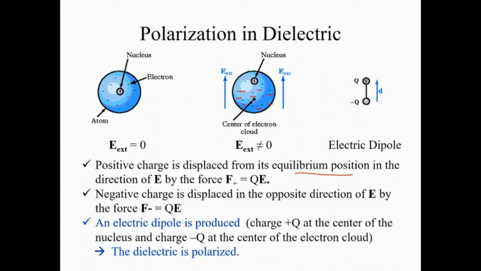In this situation, we imagine it as an electric dipole. You have a positive charge gathered here and a negative charge gathered here. This one is just an illustration. You imagine this has been changed into an electric dipole, something like this. So when there is a movement of the nucleus and also the electron in a dielectric, we say that the dielectric is polarized. It's polarized by the electric field.